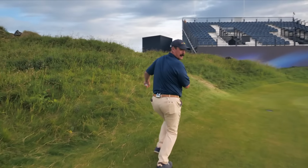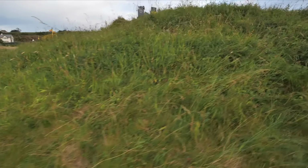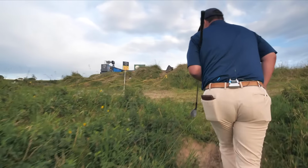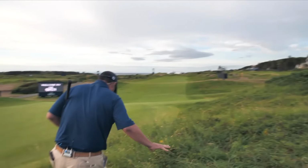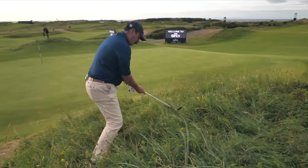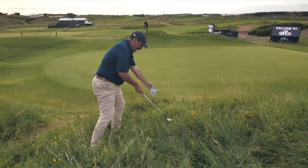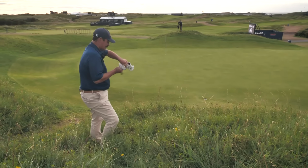So as we walk up here, Greg, look at all this stuff. Look at all this nasty stuff that he narrowly avoided. He very easily could have gotten an unplayable lie up here. And it's thick. There's all sorts of ferns and all sorts of different grasses. And Scottie Scheffler played from right here. Now, the grass is no more down grain right there after he hit, so I've created my lie just inside his with this fern right on the backside.